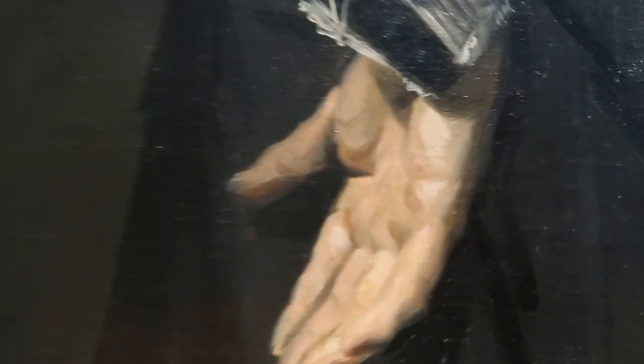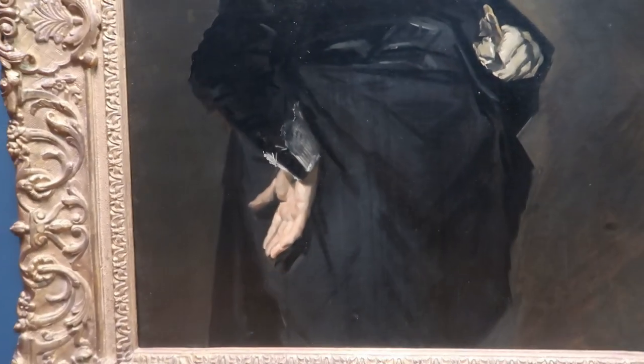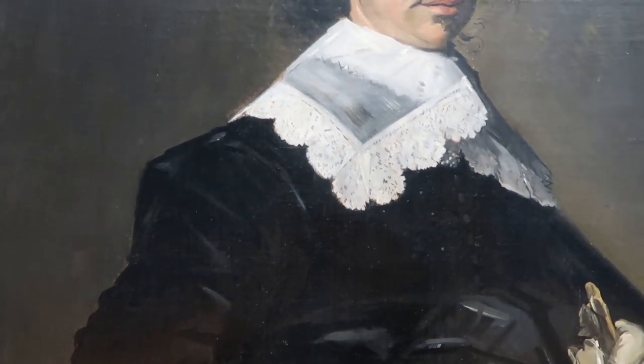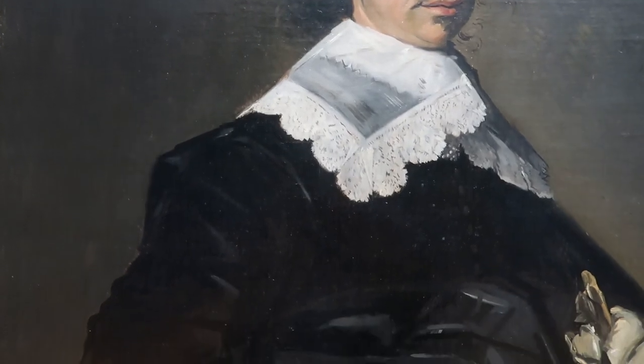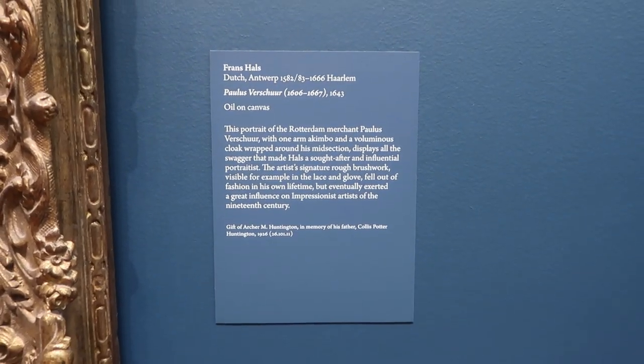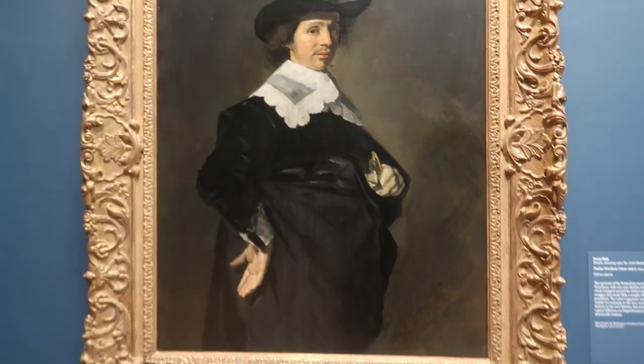As you can see, a bit too close. I'm going to eventually get yelled at here. And you can see the lace of these Franz Hals is abstracted. And the glove is abstracted. Have you ever seen John Stykes's portraiture by Rembrandt? That's similar. But even for Hals, what you see here with the lace is not as abstract as it is in some of his other paintings, his later paintings. So when was this done? This was done, let's see, in 1643. Of course, that is the Franz Hals pose, you know, whatever it's worth.